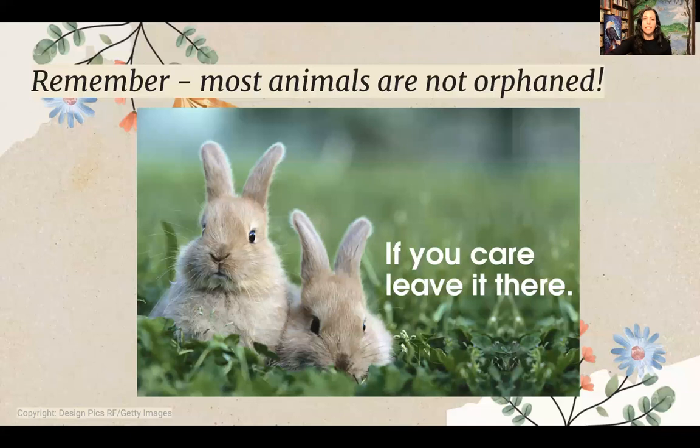One really important thing to remember: most animals are not orphans. Most wildlife you see will not need any help — and that's great news, because the best spot for any wild animal is in the wild. They learn so much better from their wild parents than from people. We say: if you care, leave it there. We actually have animals that were illegally kept as pets and became so imprinted on people that they could not be released, even though physically they were fine.